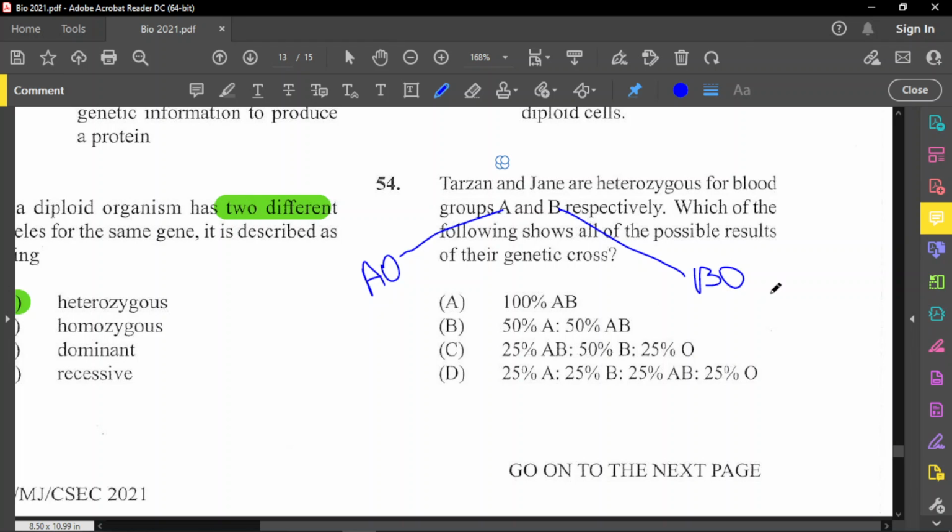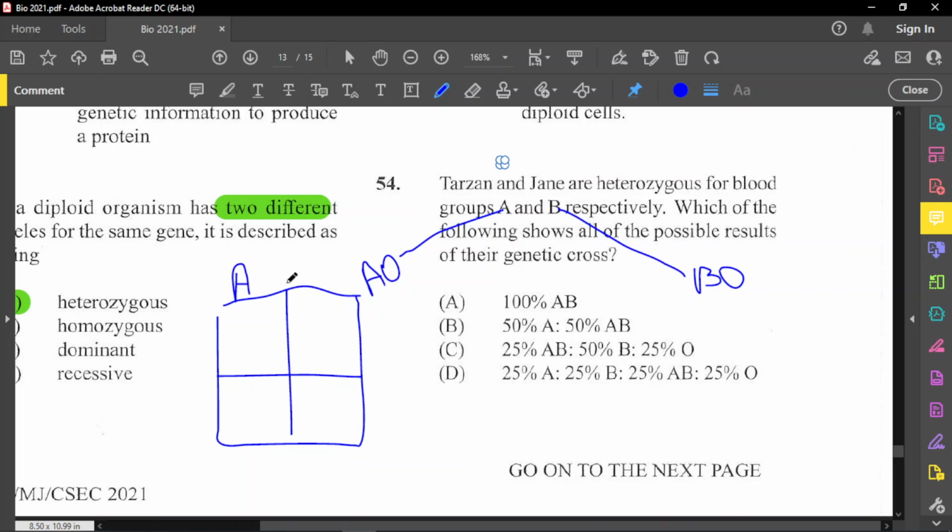And so therefore, if you do your Punnett square, let me see if I could do the Punnett square right here. So you do the Punnett square, right? And you're going to cross both of them. So let's put AO on top, okay? And then put BO at the side right here. All right. And notice here now, here is going to be our AB. And on the next side, just ignore my bad handwriting for now. I'm just trying to manipulate this thing. BO there, AO right here. All right. And then OO at the end right here.